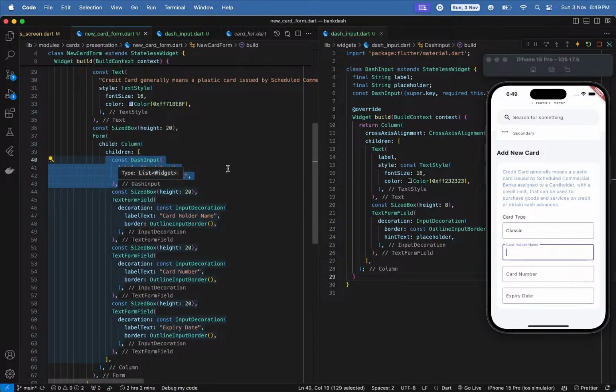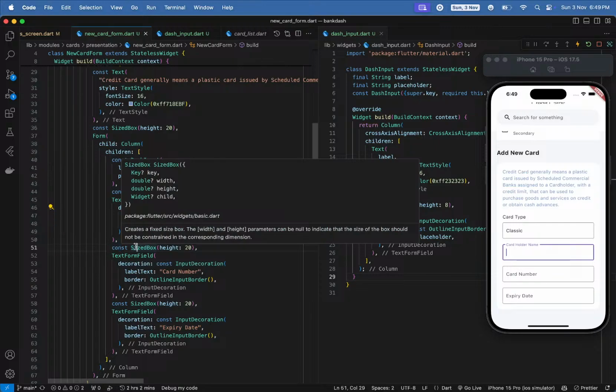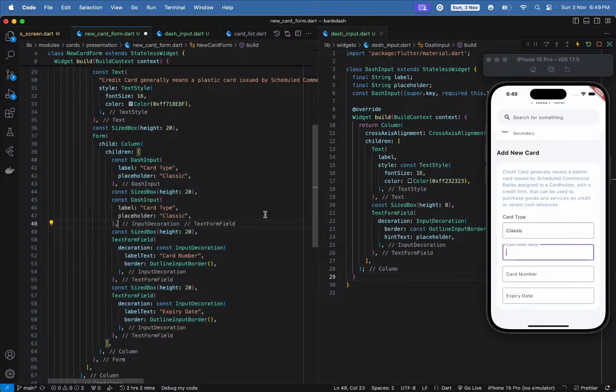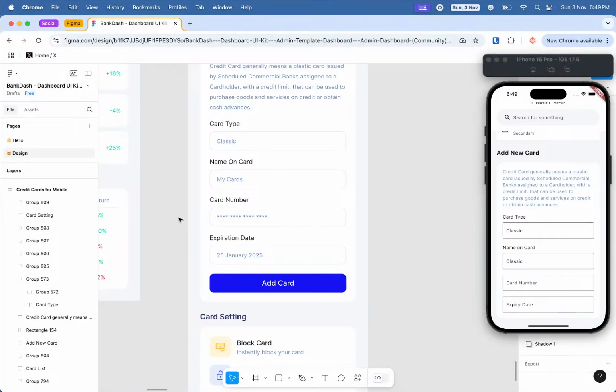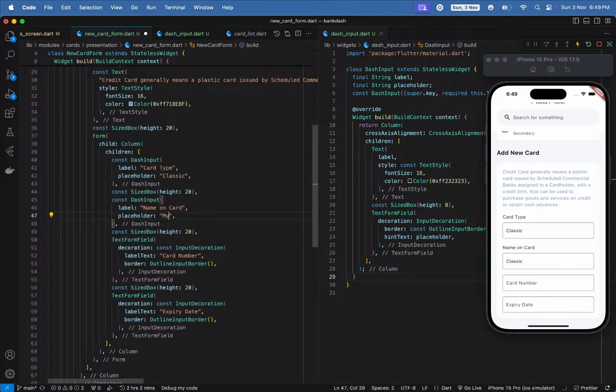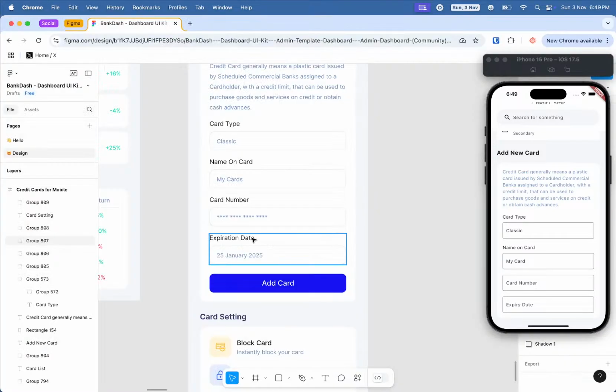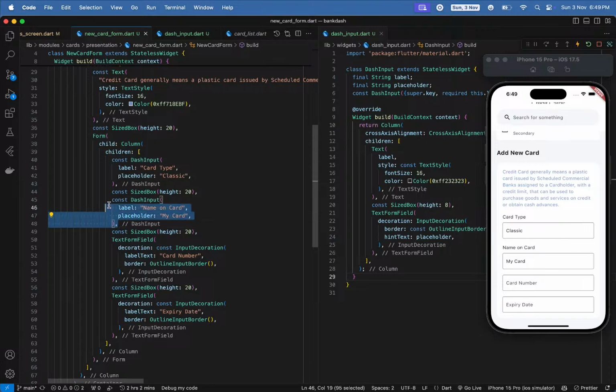So yes, I know that we have not added any validation, so I'll show you in a minute. So this is the name on the card. Next is the card number.